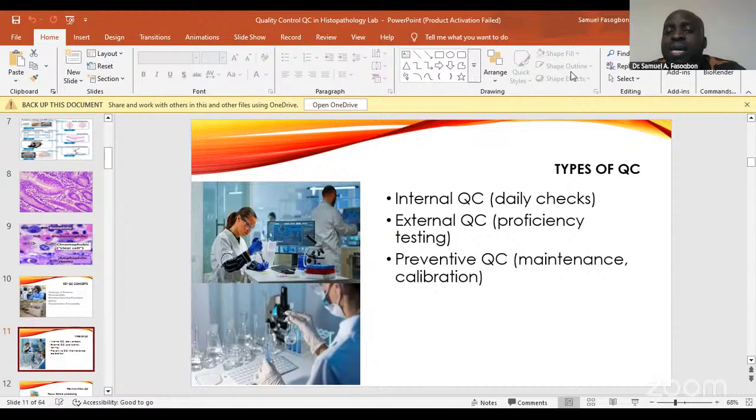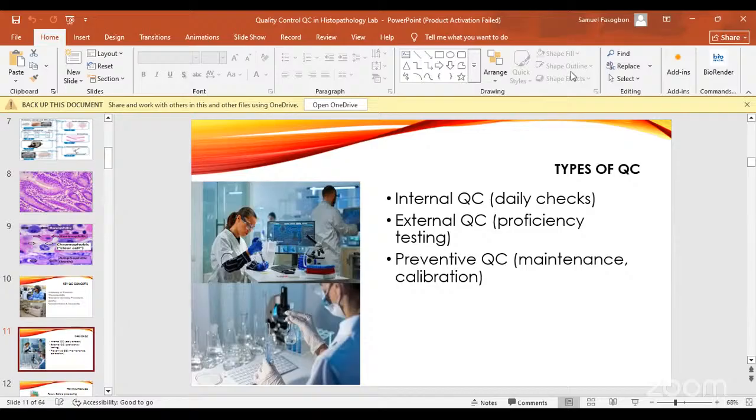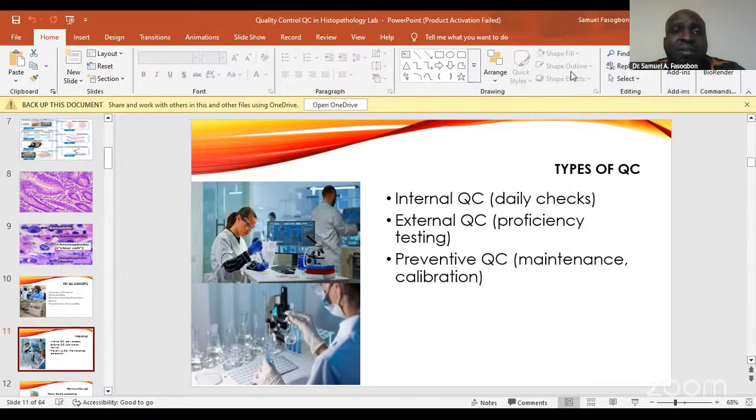So you capture that. Then aside that, you do manual staining, right? If you do manual staining, it is also supposed to be checked daily, for your daily stain. You're supposed to have a daily check for that too, so that you can capture which day you put new stain, new hematoxylin, new eosin.